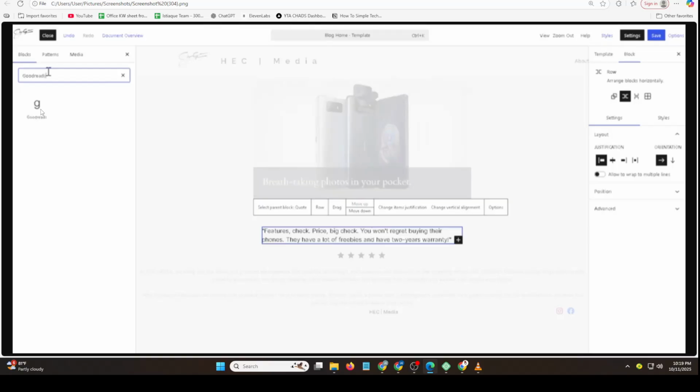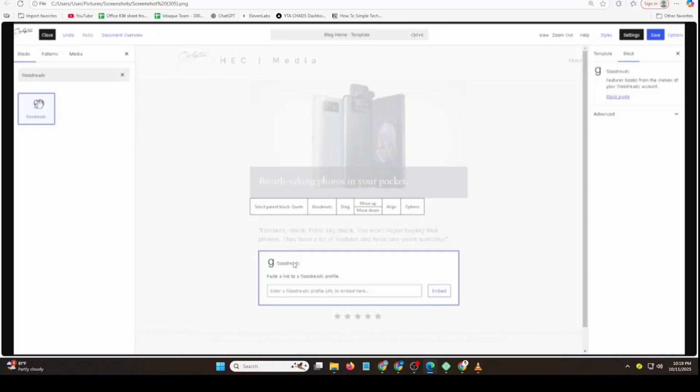You can now decide what kind of Goodreads content you'd like to embed. For example, your books, currently reading section, or even your profile itself. Choose the option that best fits your post. For instance, if you're sharing a monthly reading recap, the books read section would look perfect. If you're writing about your upcoming reads, the currently reading section adds a nice personal touch.